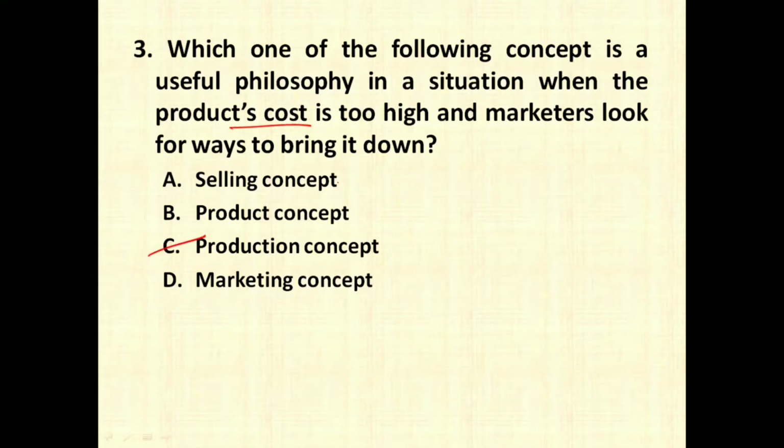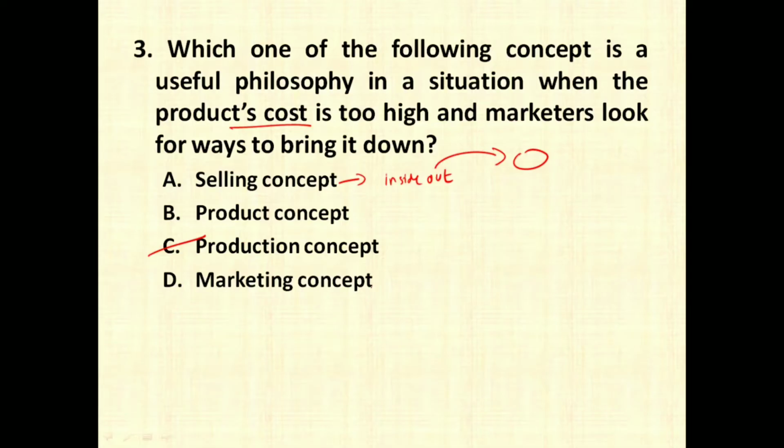In selling concept, we aim at selling whatever we have, that is, as a producer, whatever is there in the factory, you try to sell it outside, and therefore it is called as inside out approach. So whatever you have in your factory, you have to sell it out to the market. Product concept is nothing but it is a concept which says that you are going to produce quality goods, then the customer are going to buy your product. Unless there are quality goods, customer won't buy your product. So your focus should be on improving the quality of the goods in product concept.